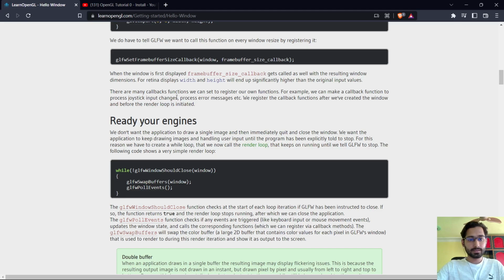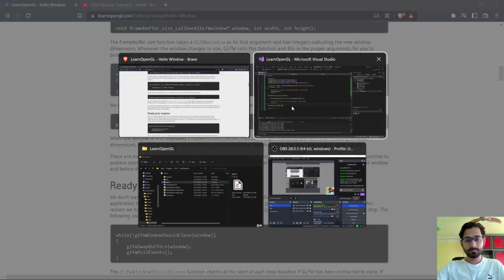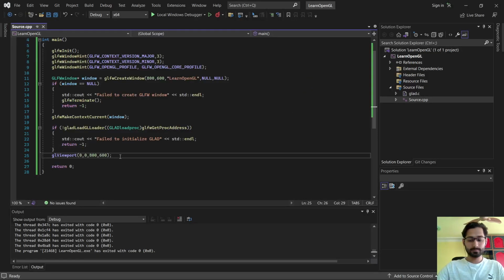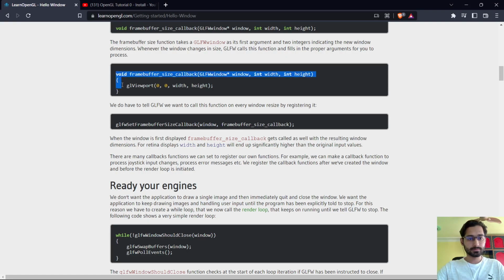There are many callback functions we can set to register our own functions. So I'm just gonna call this and set the window framebuffer size callback here, and then it'll call this function.